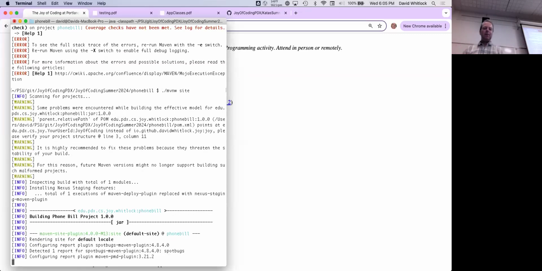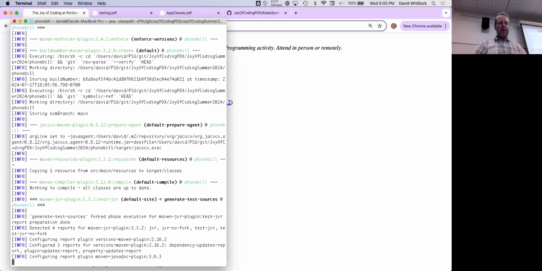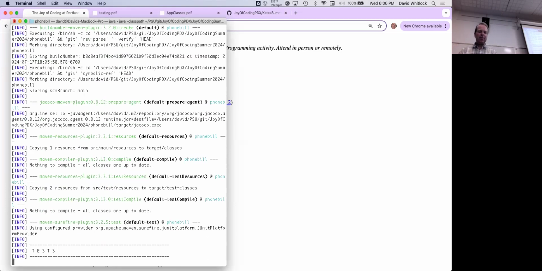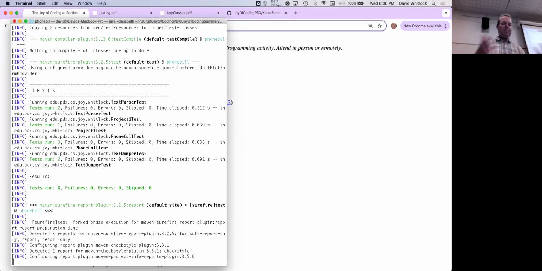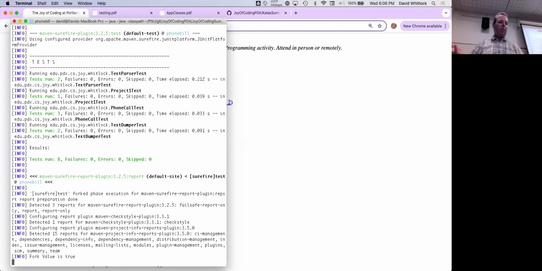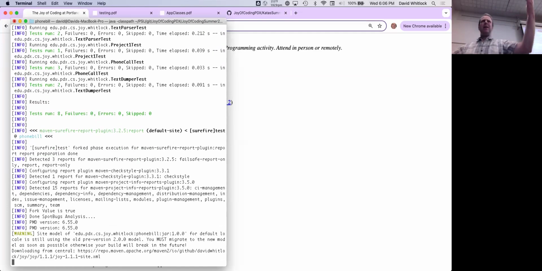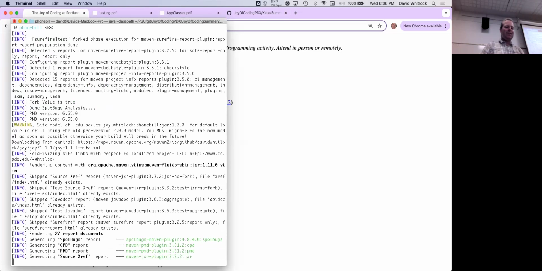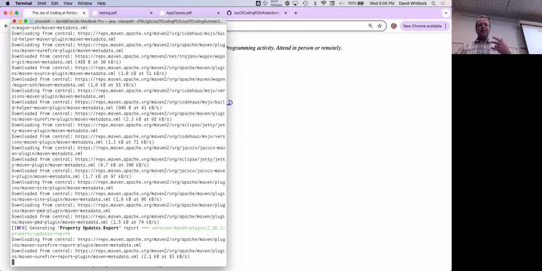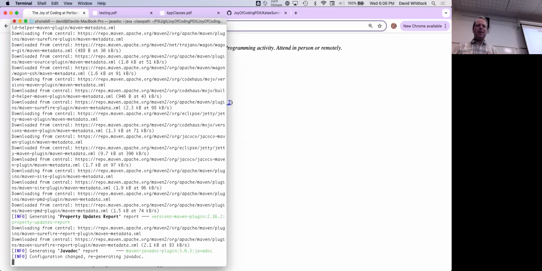One of the things that Maven does, and one of the things that you'll learn about in the Maven lecture if you haven't watched that already, is that Maven can generate a website for your project. It's one of the cool things that Maven can do, and what you end up with is a site with documentation for your project, including its Javadocs.